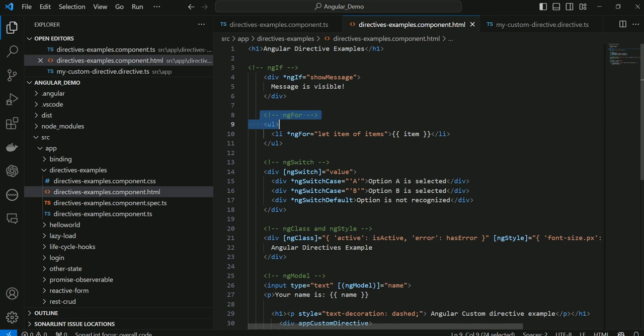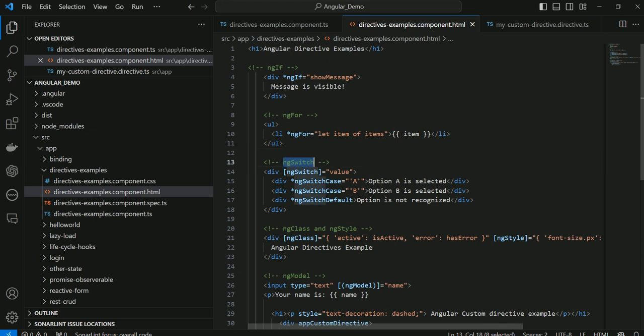Then the next one is ngFor. ngFor is going to iterate over the list of items. So here let item is a keyword, item of items. Each time it iterates over the collection, it will display the item onto the HTML page.